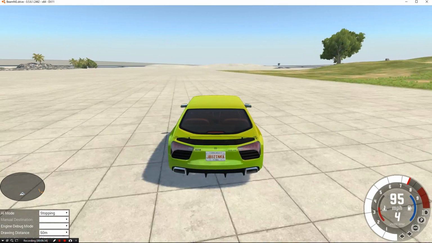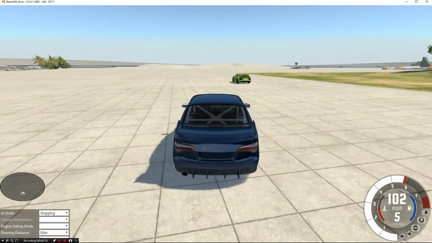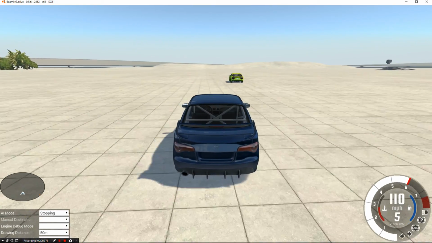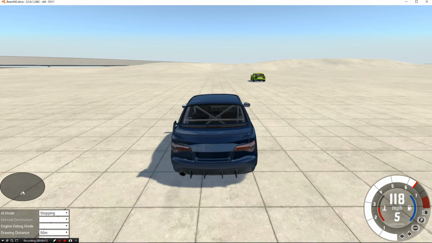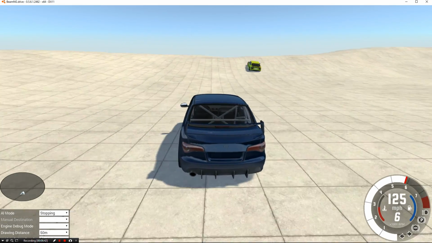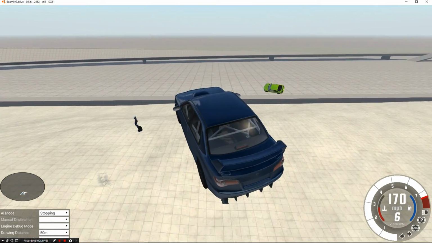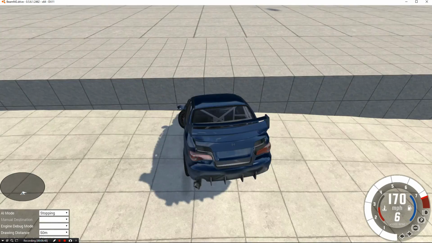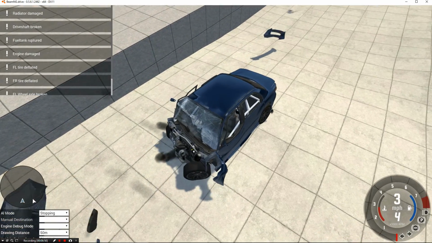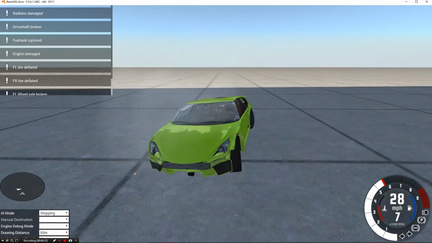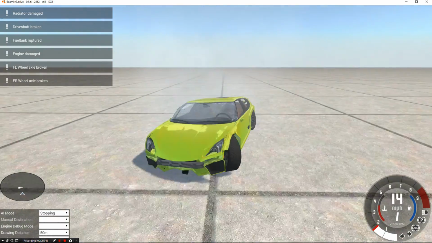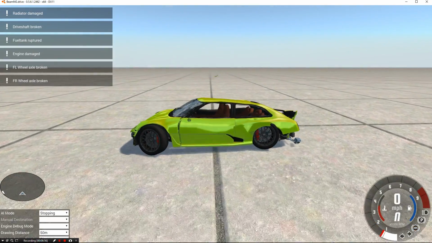Yeah, it's not going to be able to make a comeback. This guy is going crooked. This guy is too. They're all going crooked. This stuff is cool. This stuff is great. Are they going to make it over? Wow, he bounced. You're not going to make it over. Wow, that was a big crash. Can you still drive? No, you can't still drive. Your drive shaft is broken.